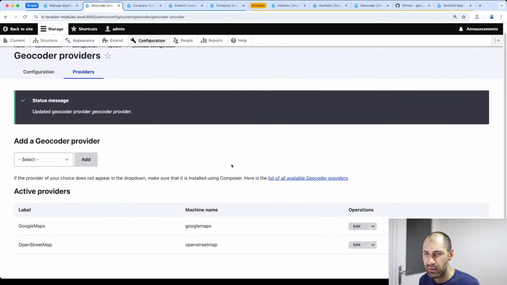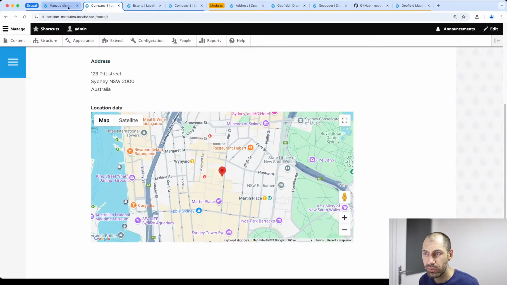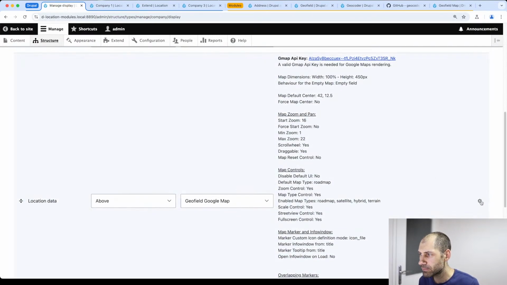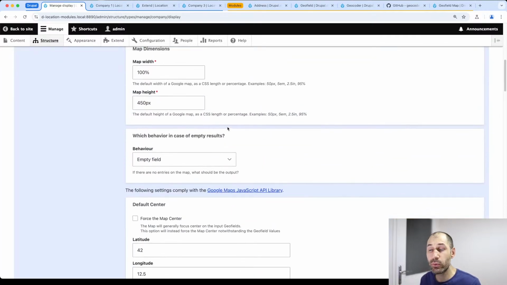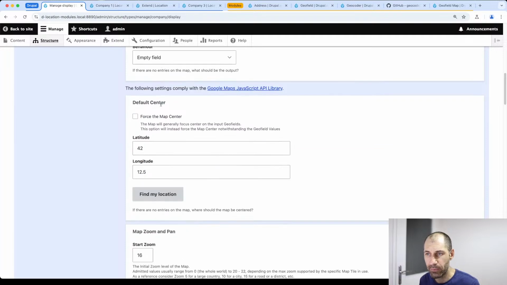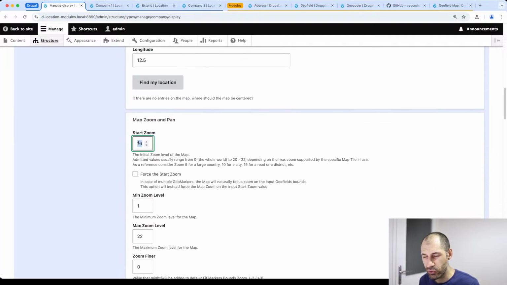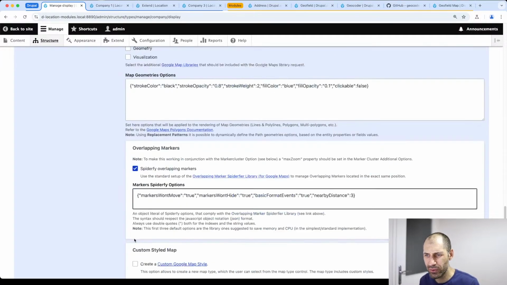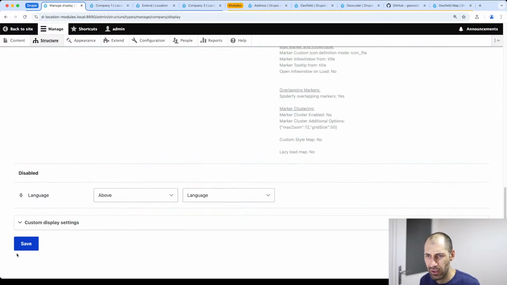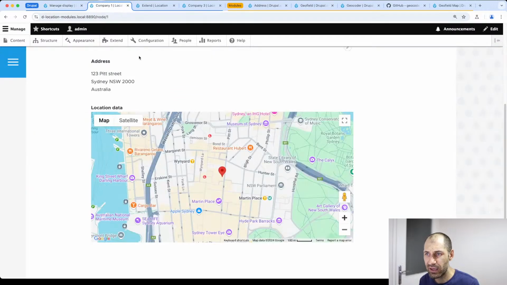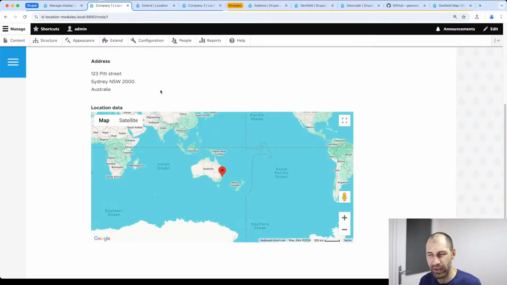So if we go back into here, so things you may want to adjust. Width and height. That's one thing. The default center, the start zoom. Now by default, if it's set to 2, scroll all the way down, click on update, click on save. If it's set to 2, it's not that useful, okay?